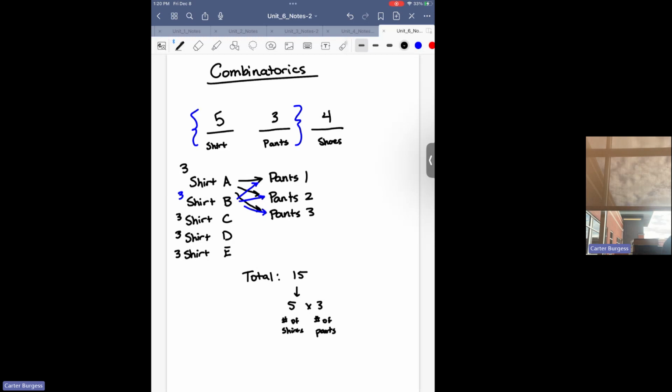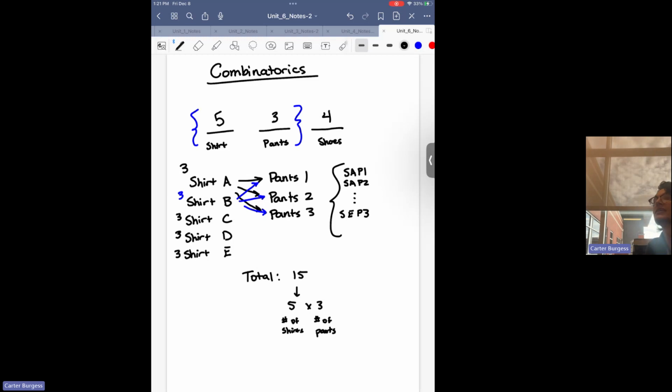So we could think of all the possible ways that we can pair up shirts and pants: shirt A matching with pants number 1, shirt A matching with pants number 2, and we could go on and on until we end up with shirt E matching with pants number 3.